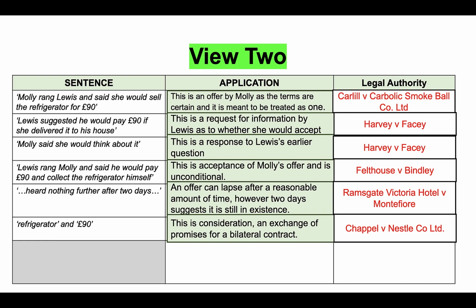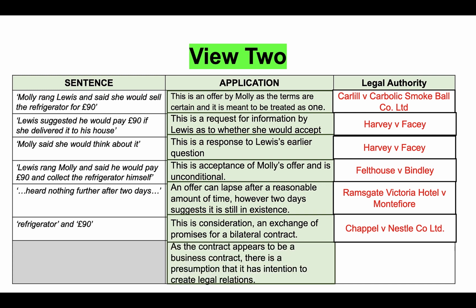Is there an intention to create legal relations here? I'm not sure if I put that here, but I think we'd probably accept that it's a business agreement. So under this interpretation, Lewis would be able to seek some remedies perhaps from the court because he could claim that there's a contract. I put it down there in the end. Would you believe it? So there we are. And the case, let's use McGowan and Radio Buxton. That was certainly a memorable one for business agreements. And that's the end, I think, of consideration, intention to create legal relations.